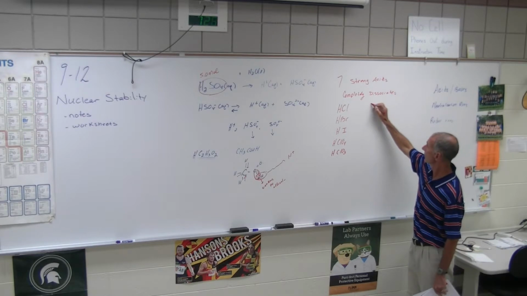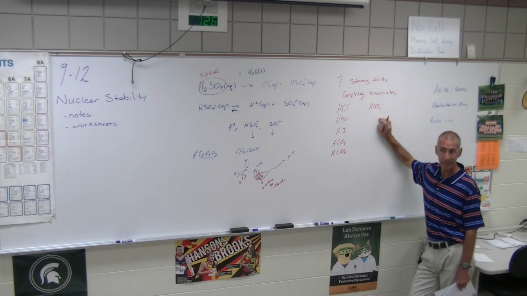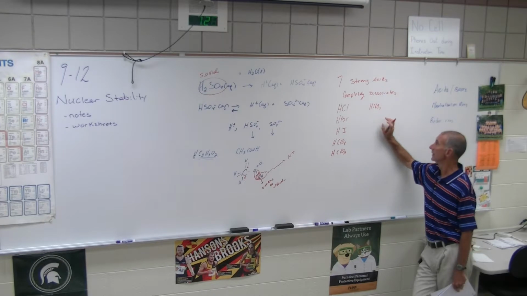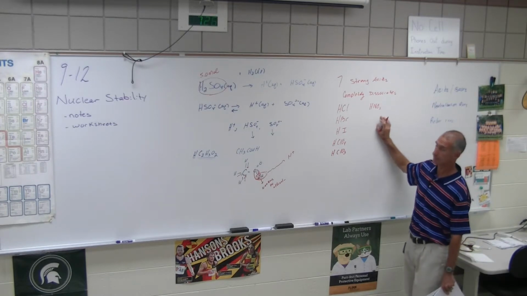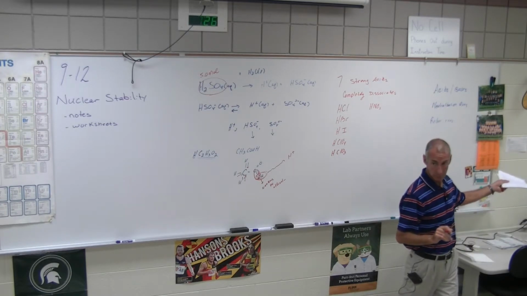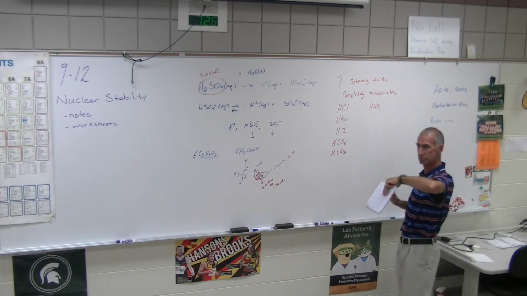Then we have the fun ones. We have HNO3, nitric acid. Nitric acid does not like metal at all. Any metal it just doesn't like. Nitric acid with a copper penny is really cool to watch. But it will release nitrogen dioxide, which is a brown haze gas, and it will kill you. Very toxic. So we don't want to do that. We can do it in the fume hood.